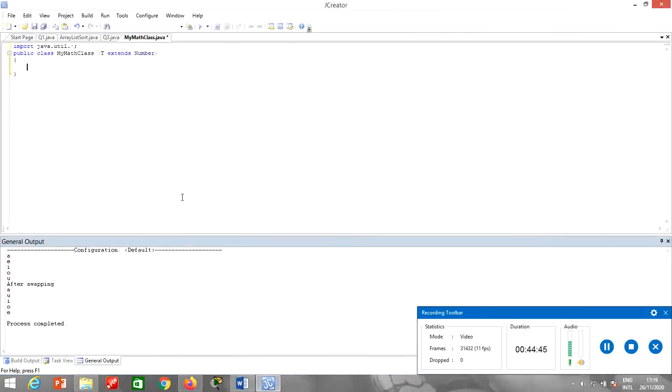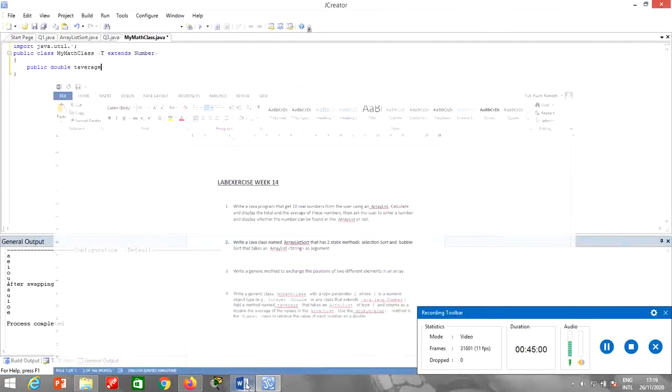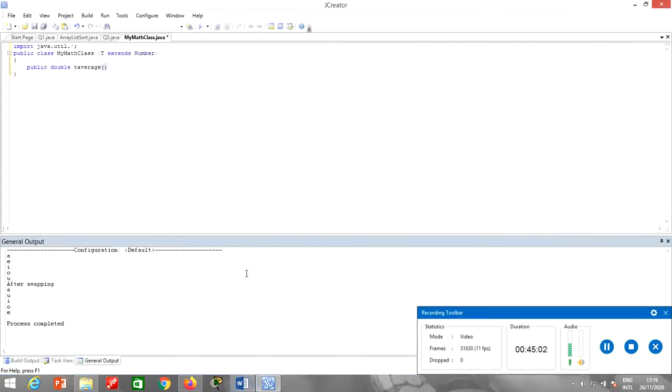So we make a method public double tAverage. What this method does, it takes an ArrayList of type T as a parameter.